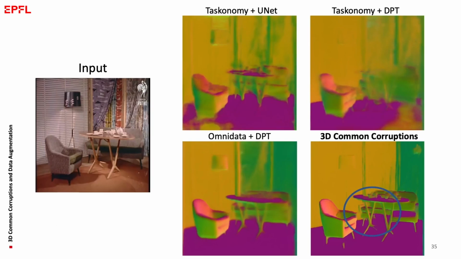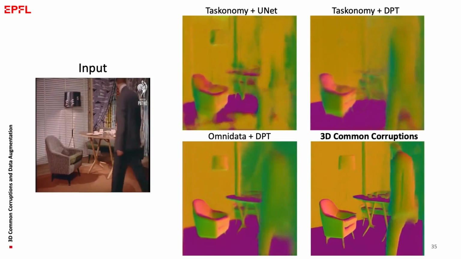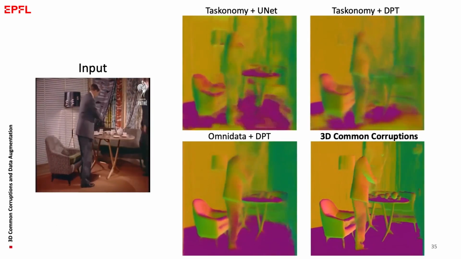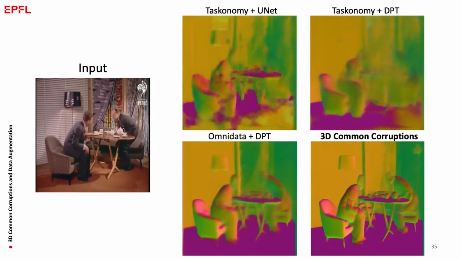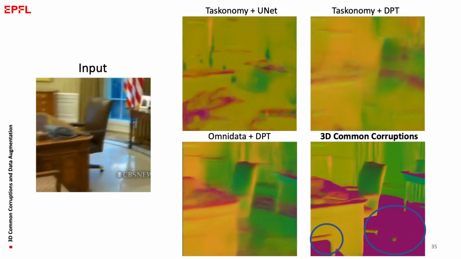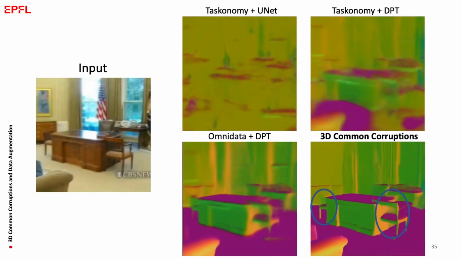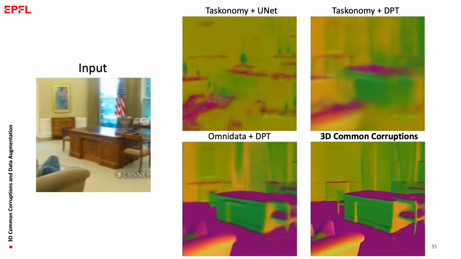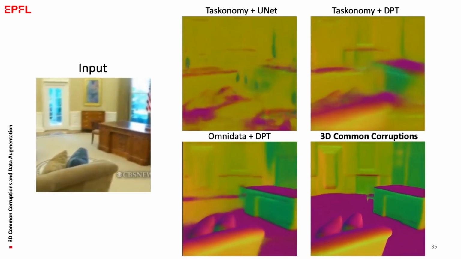The predictions are obtained frame by frame on sample YouTube videos. The frames often exhibit large distortions due to camera motion and compression. Our model is notably more accurate and consistent. It also produces predictions with less flickering. Overall, using 3D augmentations notably improve robustness against real-world distribution shifts, especially for those depending on 3D.